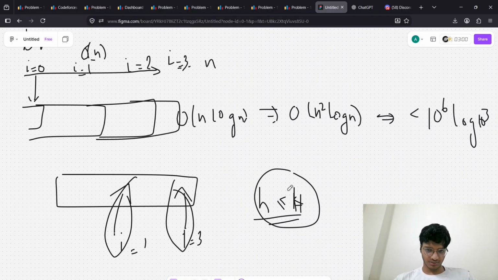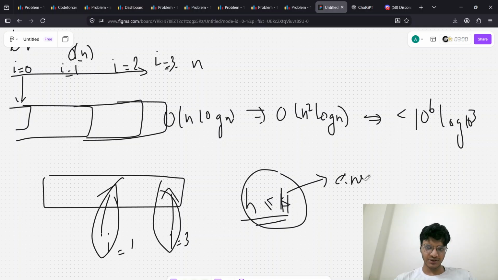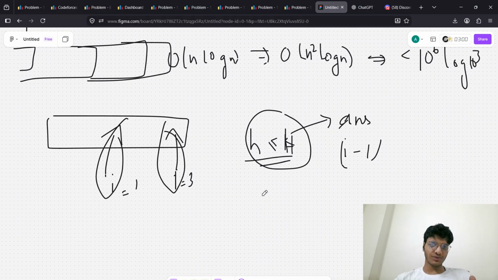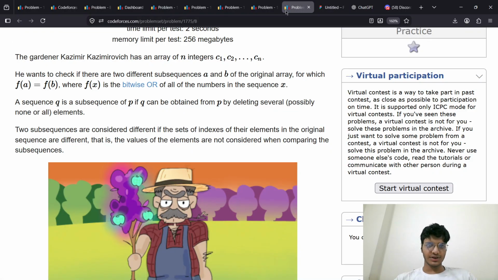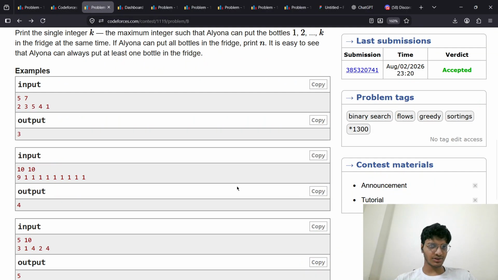If this holds, then we will proceed with our i, that is we will iterate. If not, then we cannot put more motors with that height if we choose, so we'll answer with the previous value, that is i minus 1, and return. So this is the way that we can go through with order of n square log n. Wait a second. Here is the question.